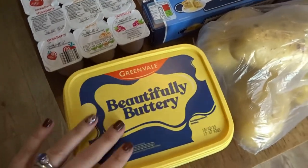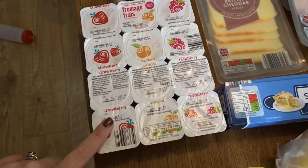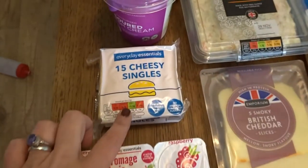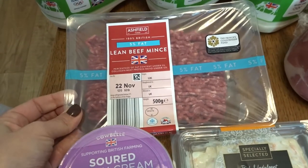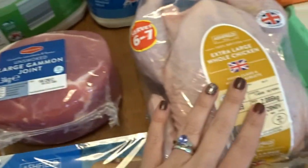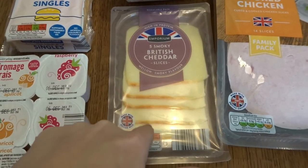Starting with a big tub of butter — this will probably last just a couple of weeks. I picked up some little yogurts because they didn't have the tube yogurts, so the boys will take these in their lunch instead. Some cheese singles because the boys love them, some fresh sour cream for the burritos, and the minced beef which is for the mince and potatoes. Then I have a large gammon joint which I do in the slow cooker, and a large extra-large chicken which serves six to seven people — I'll cook that up and use it for more than one meal to make it stretch.